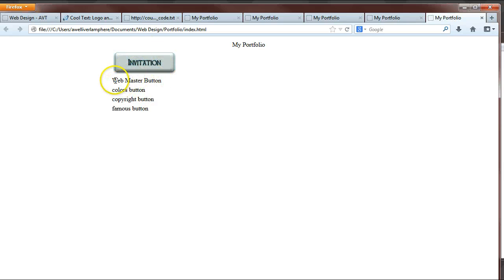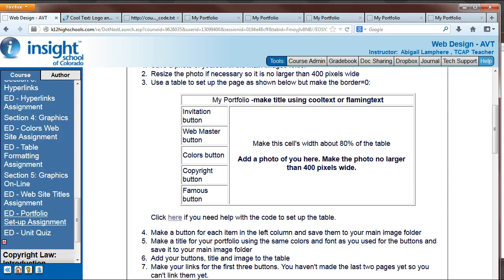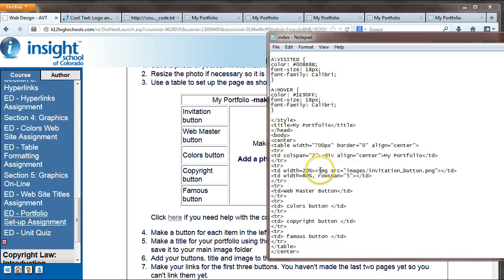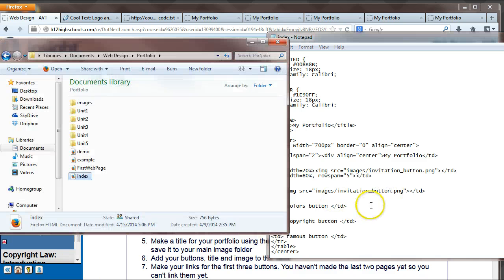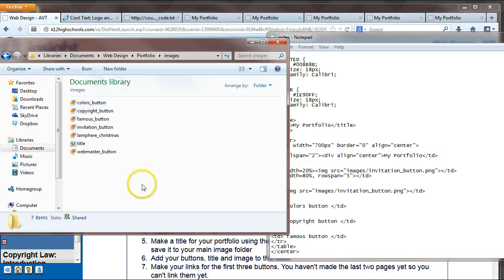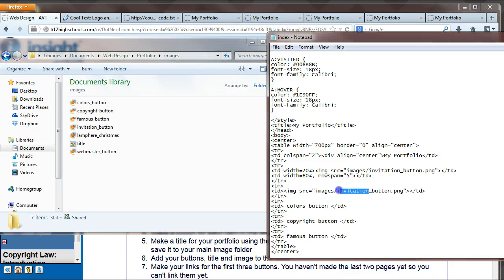So do the same thing and add in the rest of your buttons: Webmaster, colors, copyright. I'm going to simply highlight this code, copy it, and replace, this is where I wanted my Webmaster button to be, so I'm going to paste that same source code, and now I'm just going to replace the name of that image with what I saved, my Webmaster button.